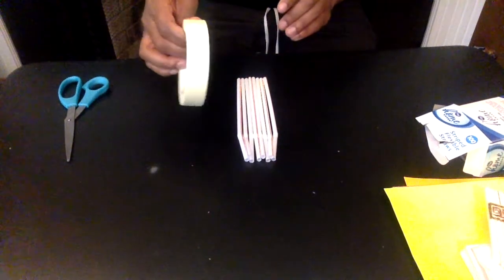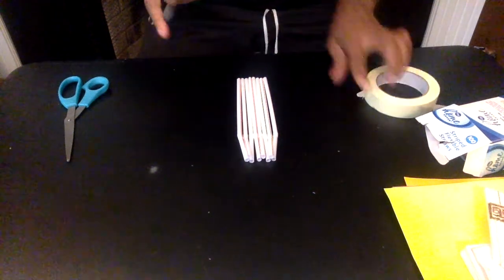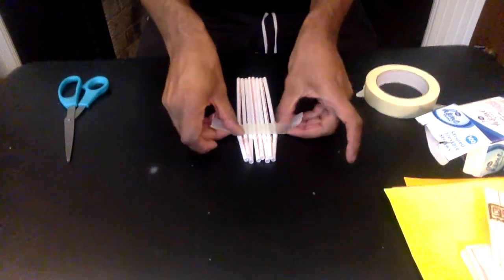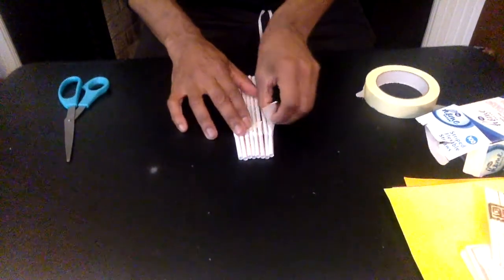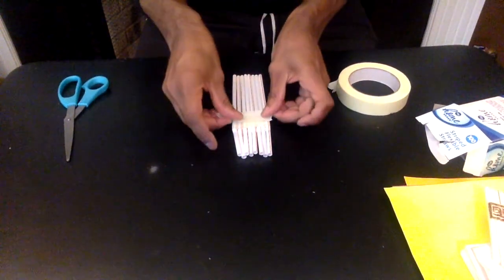And then I'm gonna grab my tape. Not gonna need a lot. And I'm gonna lay the first layer down right on top just like that so that they all stay together. Then I'm gonna flip it over. And simply add another layer of tape just to make sure that they stay in place.